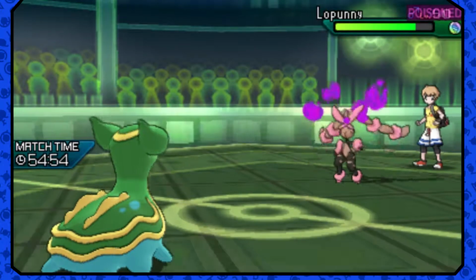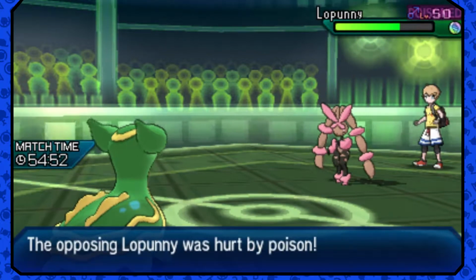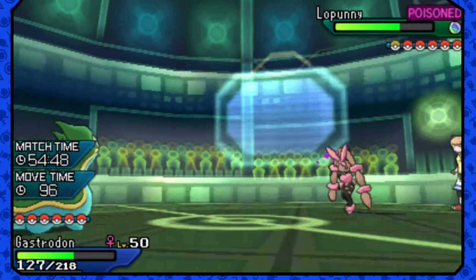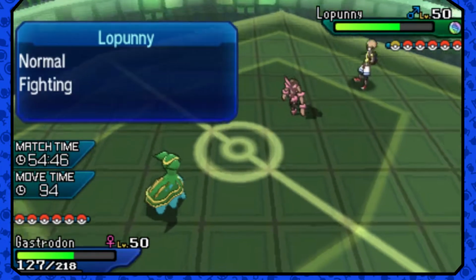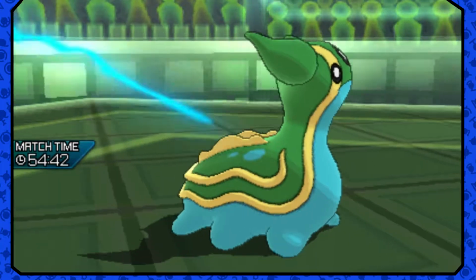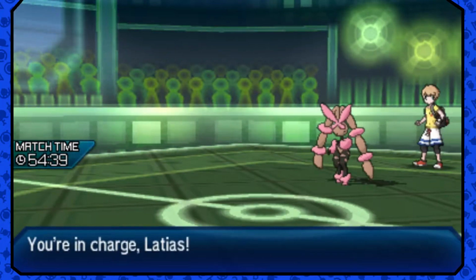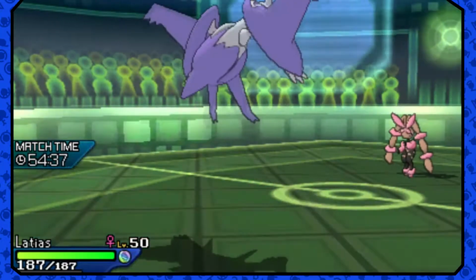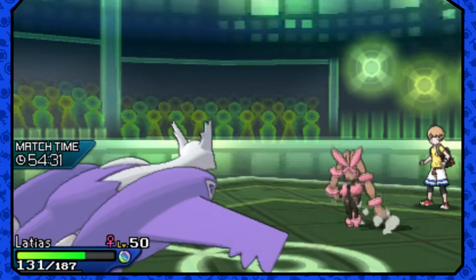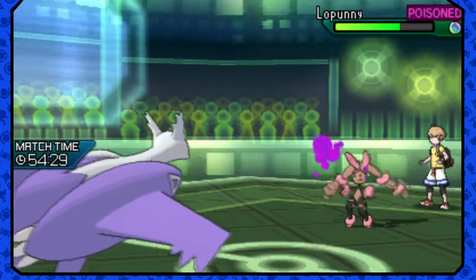So, that did a lot. Much more than I expected. Is this Adamant Weapon? It can be. Don't have it. Oh, yeah, I'm gonna switch to the Lati then, because it should take a High Jump Kick plus an Ice Punch. Hello, Lati comes in. Hello! A Jump Kick. Let's see how much this does. I'm pretty sure he's Adamant. There's no way he's not.